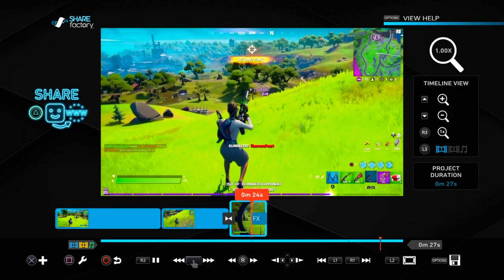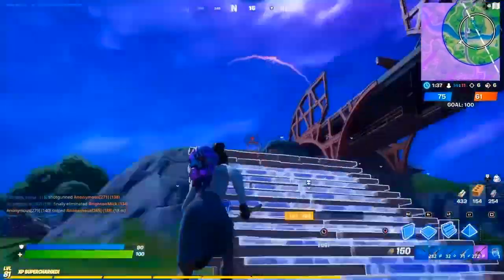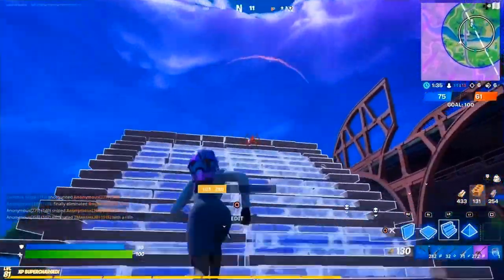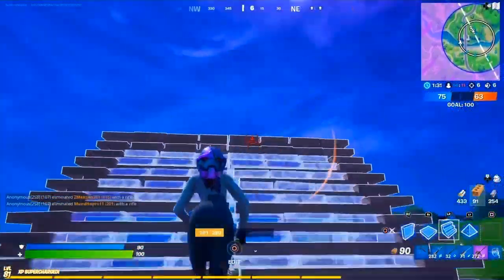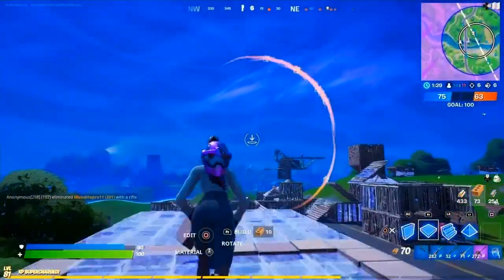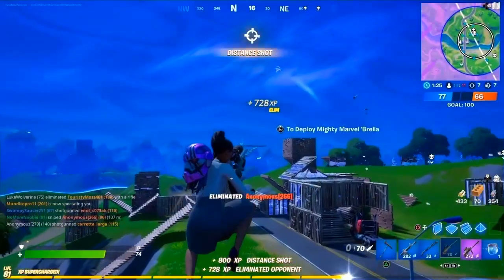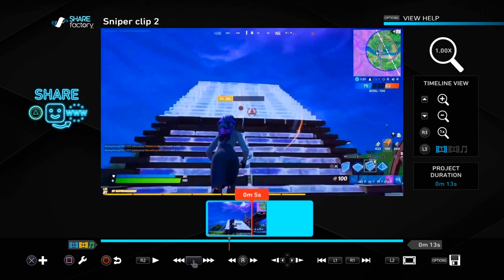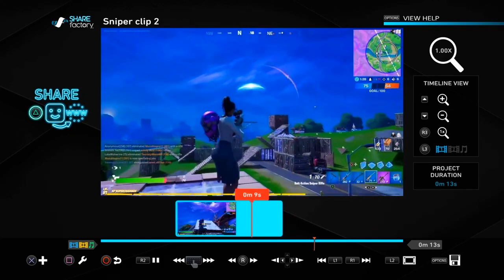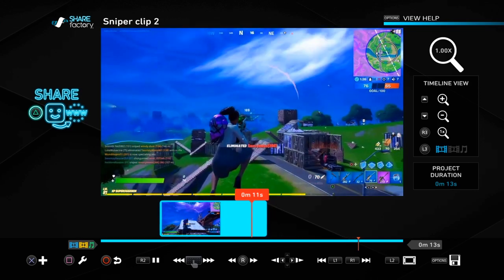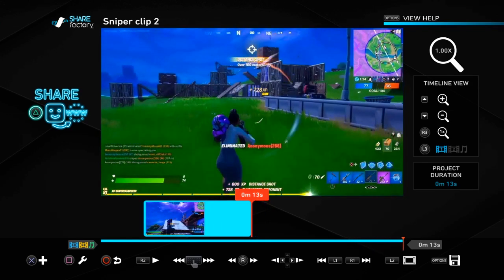Okay, like I said, nice and easy there. You don't have to spend hours on doing this. So we'll move on to the second effect, again just as good. It's another Sharefactory kill effect, which is using this clip here. So that's what it looks like with the effect there. A really nice and effective one. This is what the clip looked like without it, just so you can see the difference.